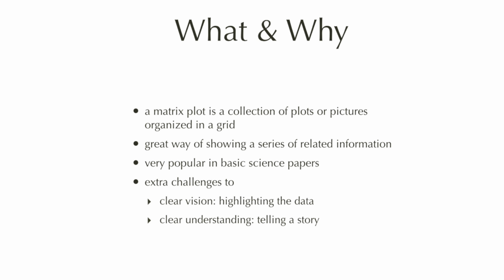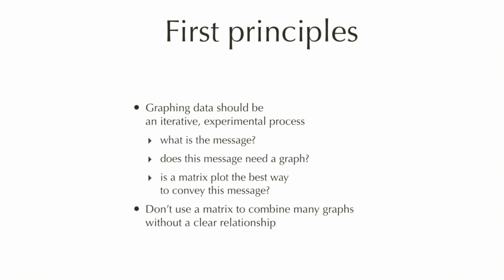However, making a good matrix plot is not easy. There are extra challenges to clear vision and clear understanding. Let's go back to the first principles I've talked about in previous videos. Graphing data should be an iterative experimental process designed around answering the 3 questions on the slide. And most importantly, when you're thinking about a matrix, don't use it to combine many graphs without a clear relationship, because the matrix plot will be less than its components.